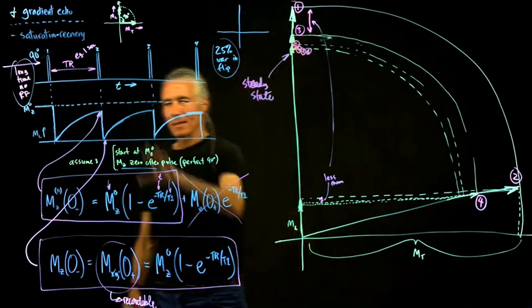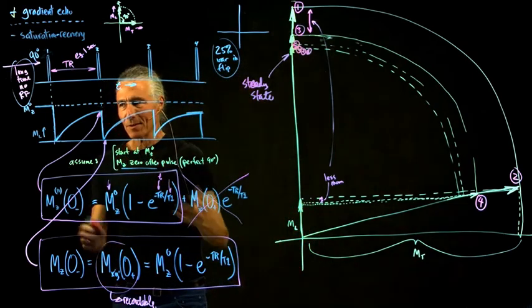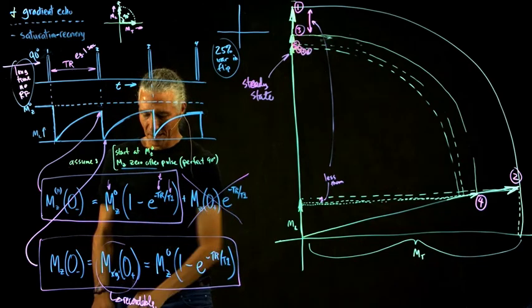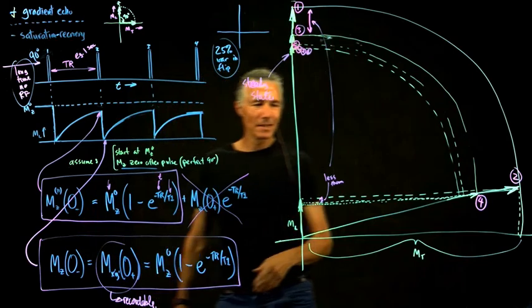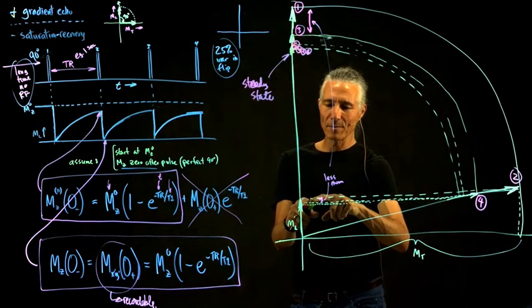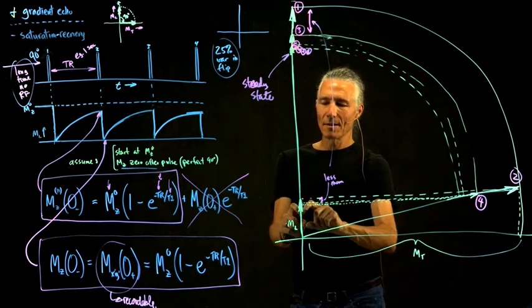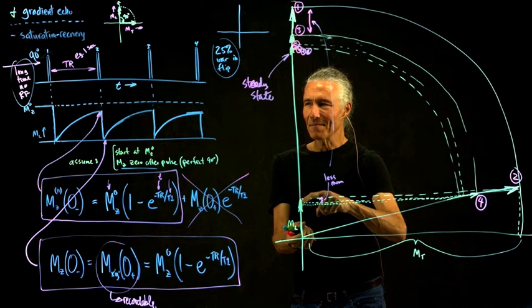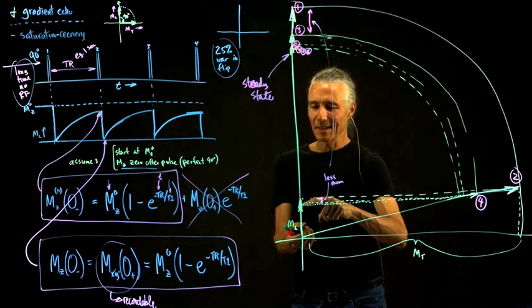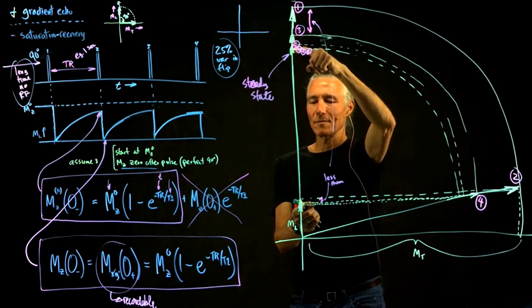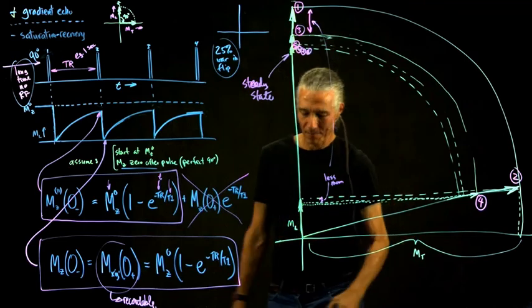So a little more complicated equations than this. We would have to plug them back into each other a couple times and do some cosines and sines. It gets gummed up, but you can see the argument graphically: the decrement in recovered longitudinal gets less and less until you finally get to a steady state where you're always starting from the same spot and going up to the same spot.